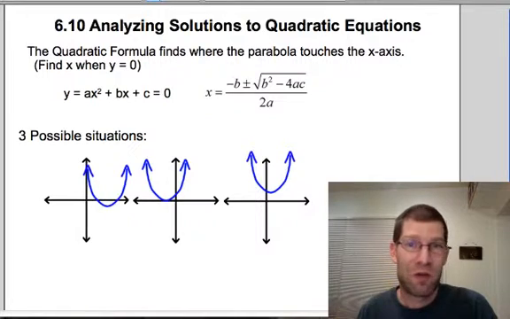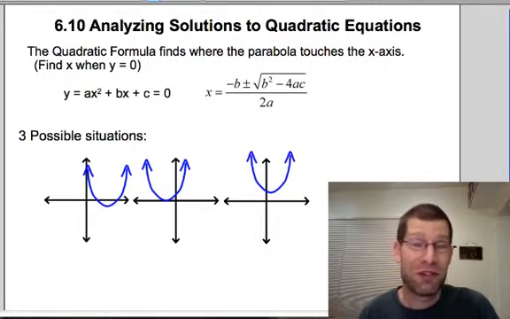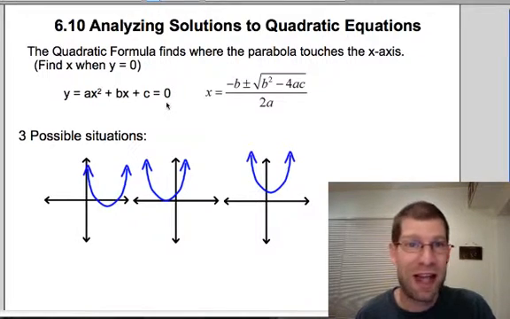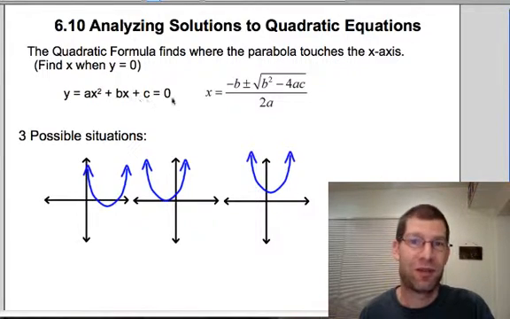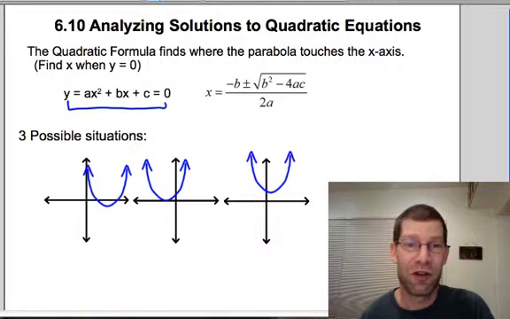And I want to just get back to, well, what was the point of the quadratic formula? The quadratic formula finds where the parabola touches the x-axis. If you think about it, if we had a quiz on it, a bunch of you probably got this part wrong: when you put a, b, and c into the quadratic formula, you need to make sure it equals 0. So for those that said find the x values where the height is 80, you had to put an 80 in here and then subtract it from both sides before you started plugging numbers into your quadratic formula. Because really the point is, well, y is 0. When that's the case, what's x?